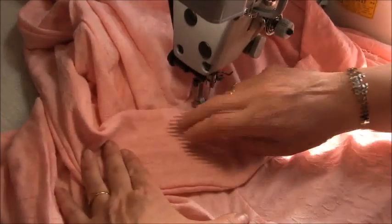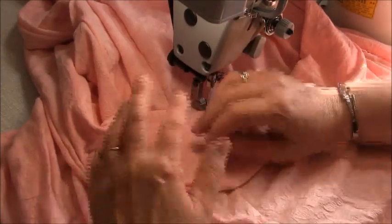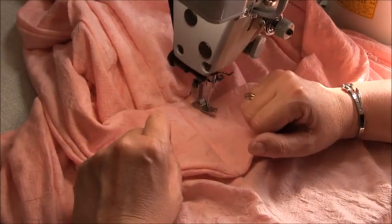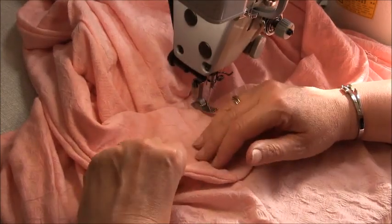Like so. And those stitches will just sink into the seam, so you won't notice them, and it'll just help give a really tidy look to this garment. And don't forget to do that on the other side.